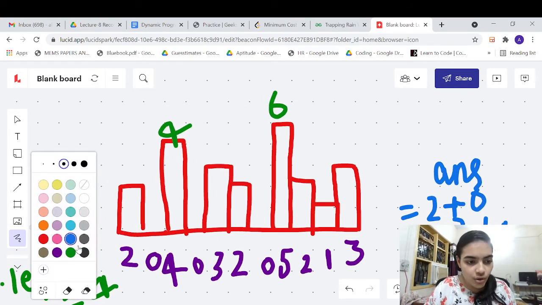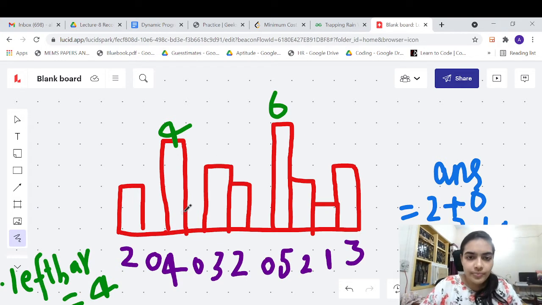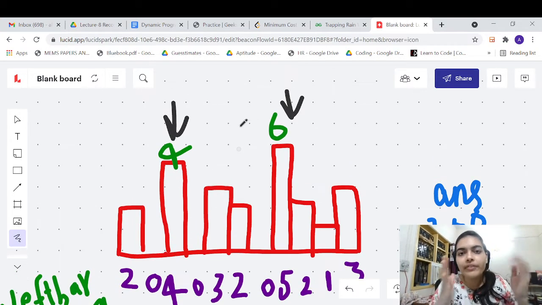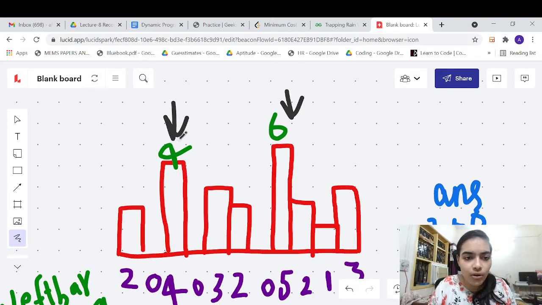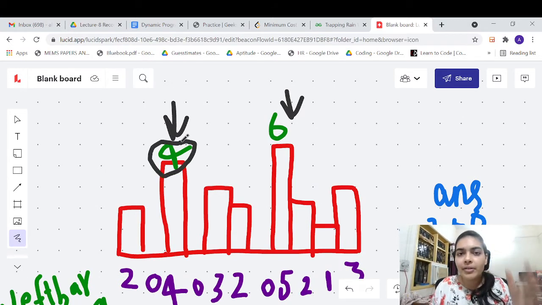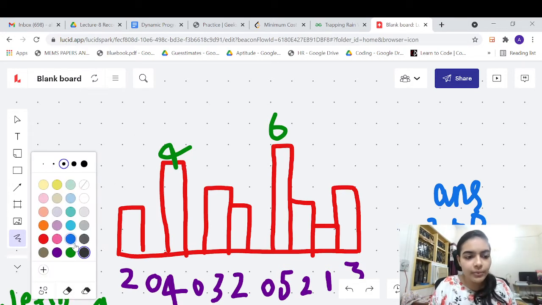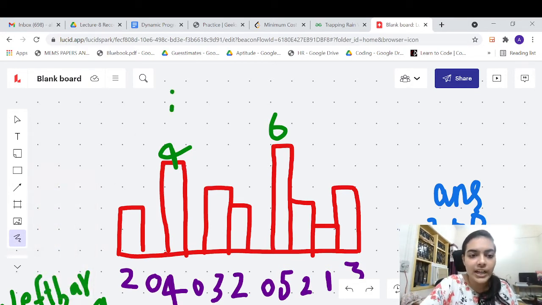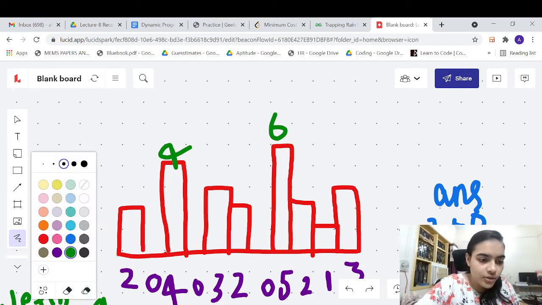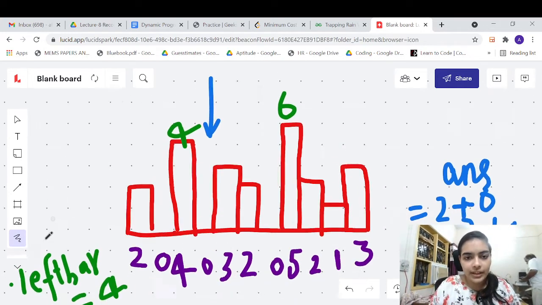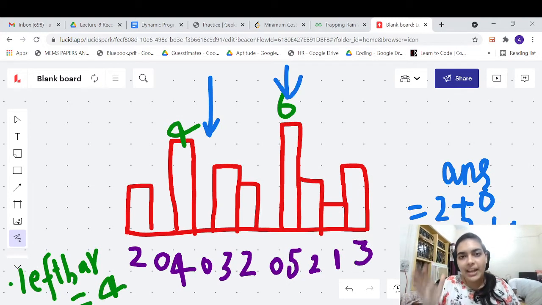Now let us go forward again. Your left pointer was sitting here, your right pointer is sitting here. Now we will move the left pointer, because if anything is limiting, this bar will be limiting. 4 is the limiting bar. So we will move the left pointer to this particular side. The left pointer was initially here, and it will shift here now. So the left pointer will come here, and the right pointer continues to remain at the 6 bar.